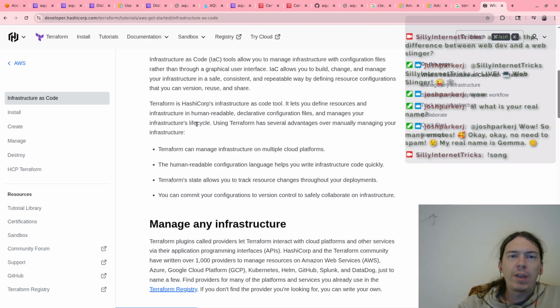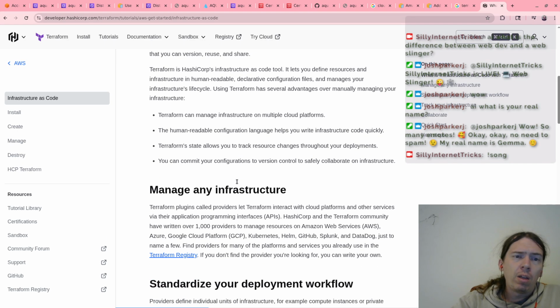Using Terraform has several advantages over manually managing your infrastructure. You can manage infrastructure on multiple cloud platforms. I'm sold already, that's neat. The human-readable configuration language helps you write infrastructure code quickly. Well done, we love to hear it. Terraform's state allows you to track resource changes throughout your deployments. Oh, that's interesting. You can commit your configurations to version control to safely collaborate on infrastructure.